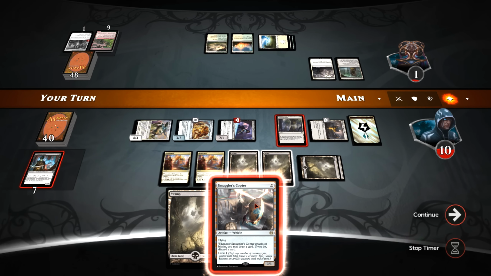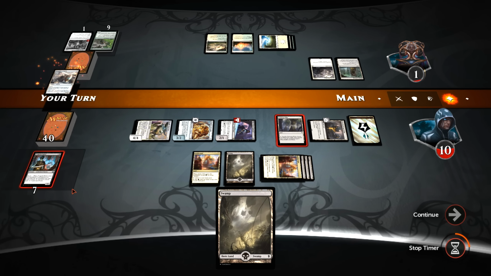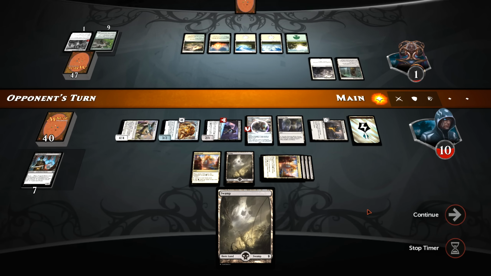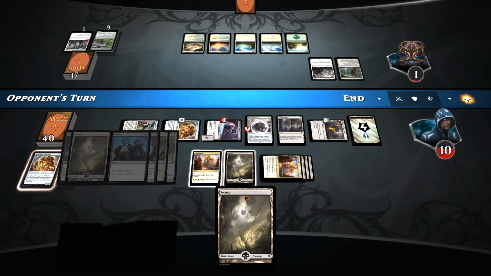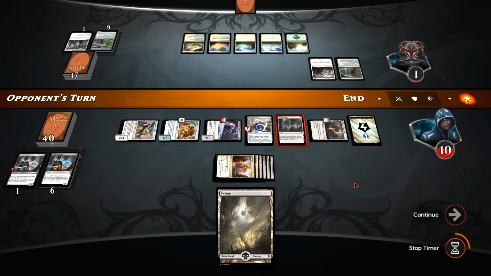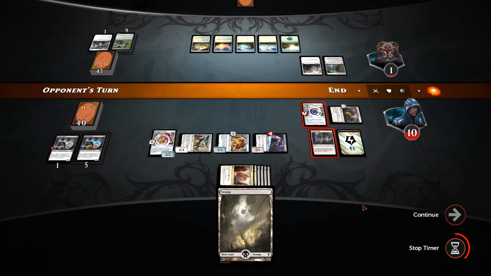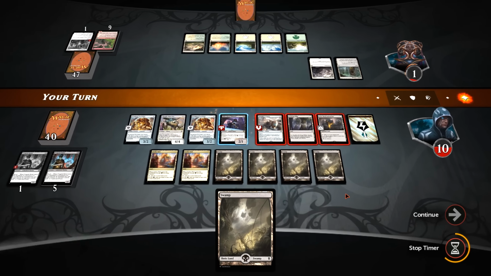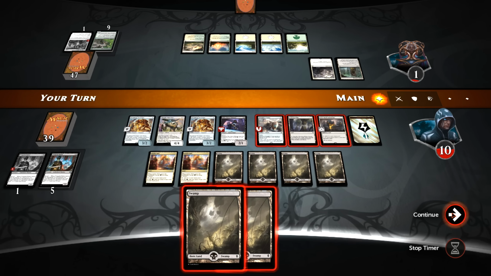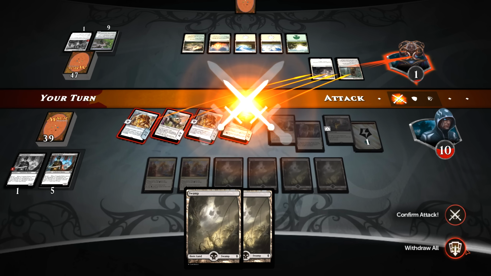And we will also play out our Smuggler's Copter. And we're not going to recur the Scrap Heap now, as that makes it more vulnerable to sorcery speed removal. We will do that on our opponent's turn. Alright, end phase. Bring this guy back. Now, that is fine. Doesn't really matter what we remove. No other recursion in the deck besides the Scrapheap Scroungers. Unless you count Liliana, but she's a one-of, so... I'm not even going to crew here, as it doesn't really matter.